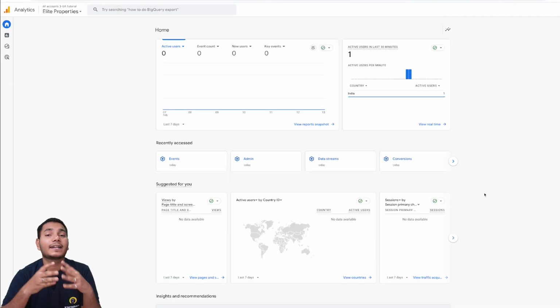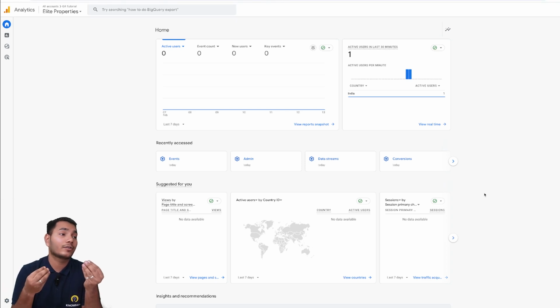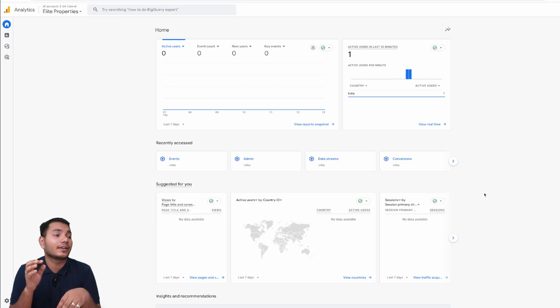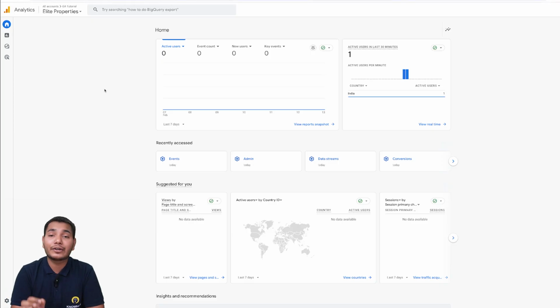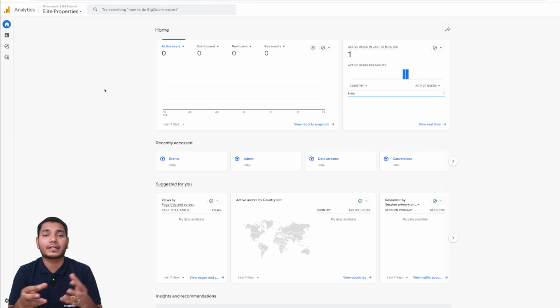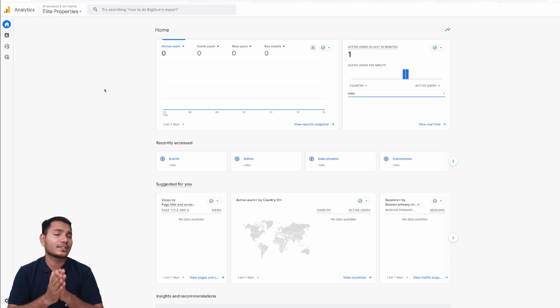Now as we have created our account recently, what will Google Analytics do? It will take around 24 hours to track our data from our website, right? So don't worry, it takes time, but after connecting your Google Analytics with your website, you will surely get your data reports accurately. Then you will get some AI based insight suggestions, but we'll not spend a lot of time on these things because this is dynamic for every website, and when you can use some advanced settings and get more data, why spend time here? It is just for overview.